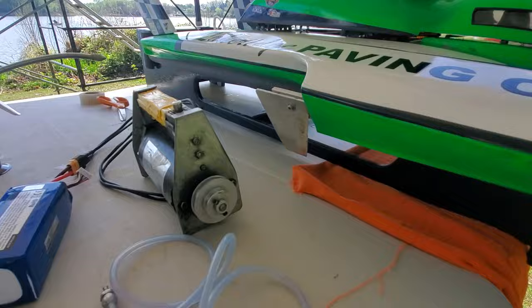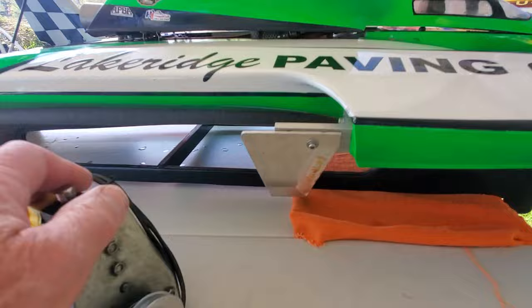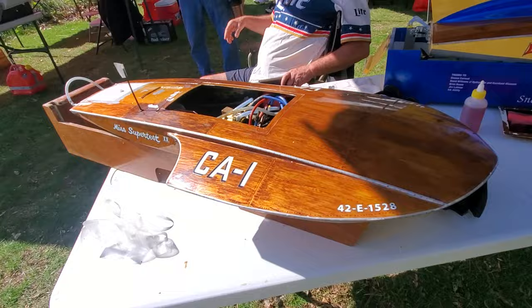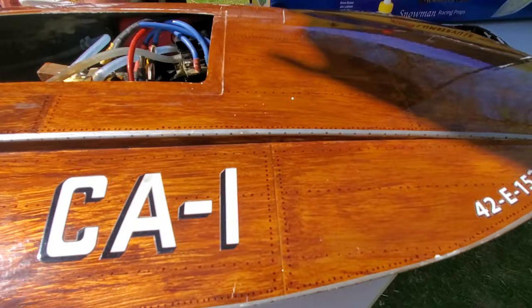Oh, he's kind of got that whole V-shaped fin on it. Look at that. If I get some racing video of that, we'll have to watch how this thing cuts the water. Looks great. This is so cool. I hope you guys can see in the light the detail on that. I think you can. Gosh, isn't that nice?